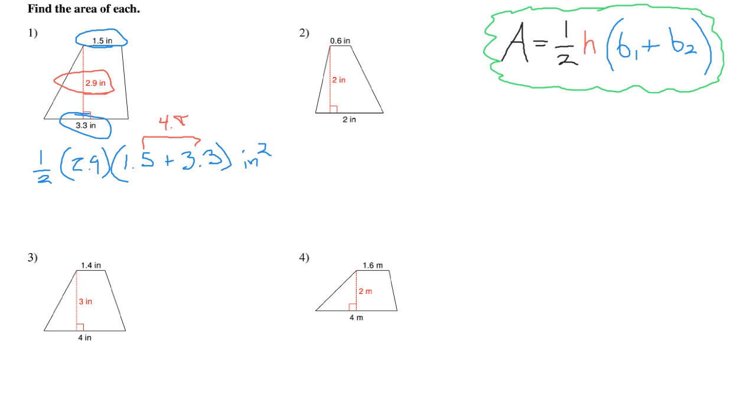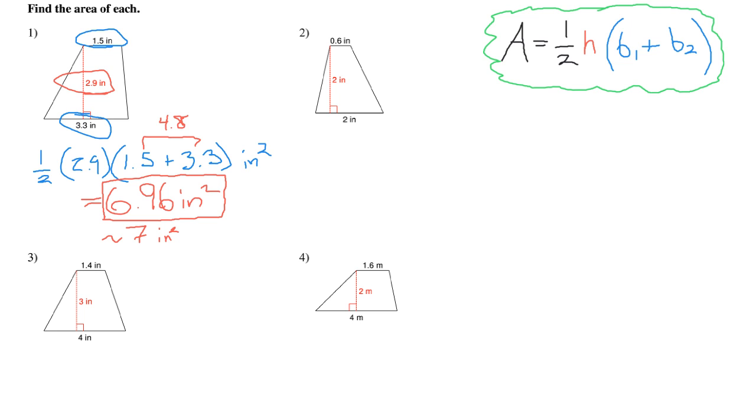So what we're doing in the calculator is multiplying 1/2, or 0.5, times 2.9 times 4.8, and that's going to give us 6.96. So what we wind up here with our answer is 6.96 inches squared. Now, if I had asked for that to be rounded to the nearest whole number on an exam question, that would be about 7 inches squared. Okay, but here I'm not really asking for that.